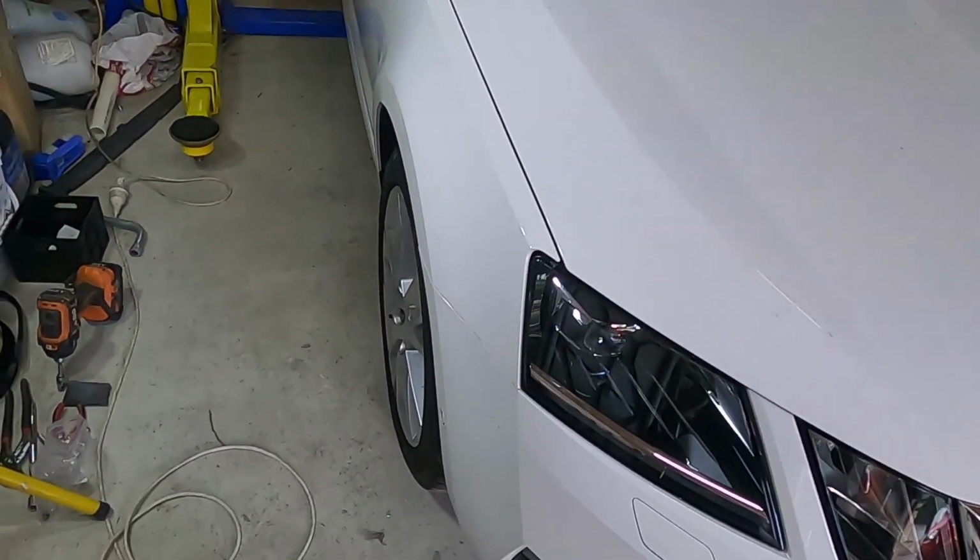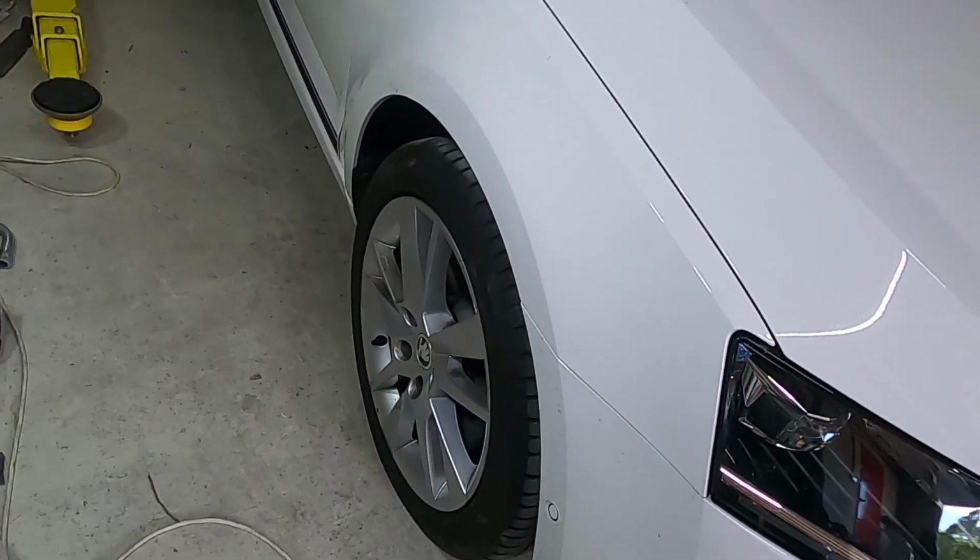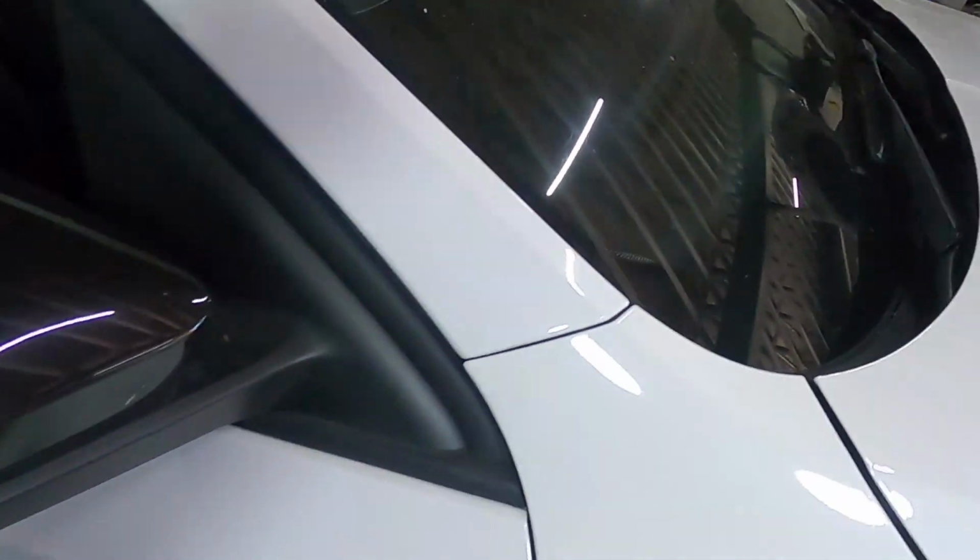Okay guys, so you can see we've got it on now. All the panel gaps are looking pretty good. It's all come up quite nice. Nice and even here where it meets the bonnet. Nice even door gap down the bottom.